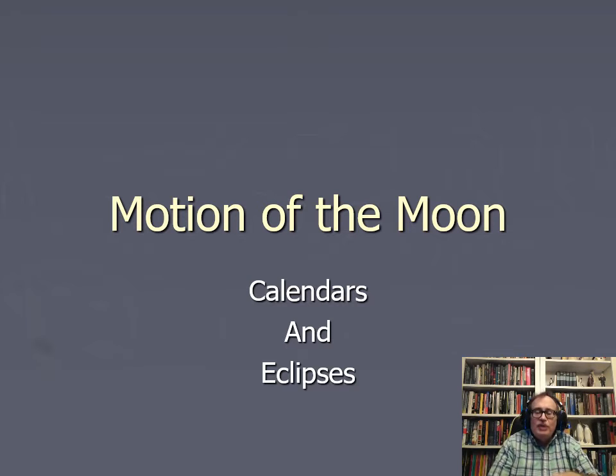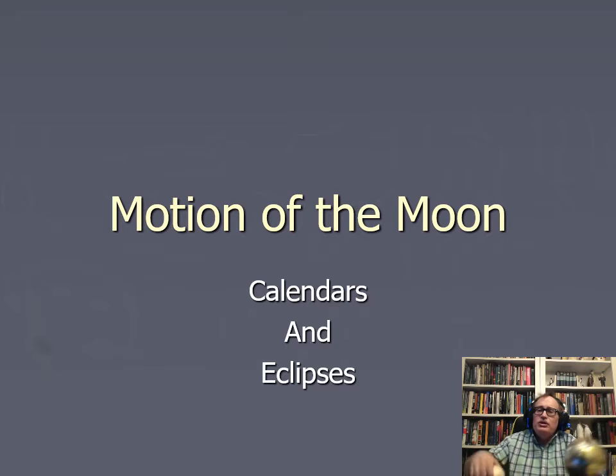Now, I talked about calendars here. That's really a chapter 2 topic. The book only spends about a page on calendars, which I think is kind of not all that great, because I think it's really cool how calendars work. But I expanded on that. Hopefully you found that as interesting as I did. But we get back to the moon.